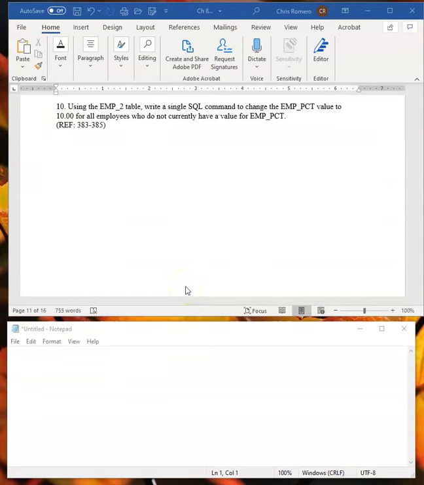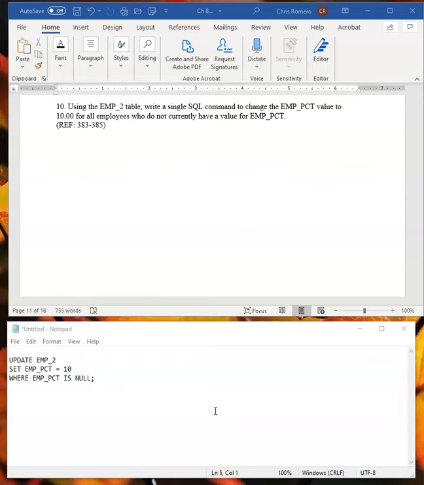Okay, so now what's going to happen is for the remaining records that don't have a value in the employee percent attribute, we're going to assign a value of 10. Now, not having a value, no value, not a 0, right? But no value. That's another special operator from the SQL chapter. So see if you can go off and find what that special operator is, and our update command should be very similar to the previous one. Let's come back and compare notes.